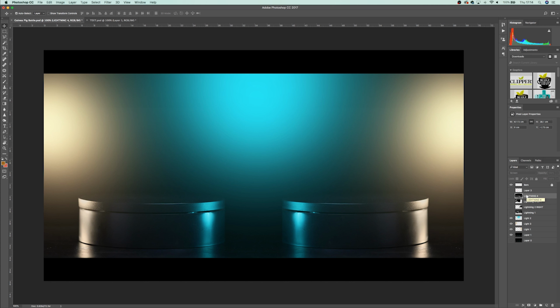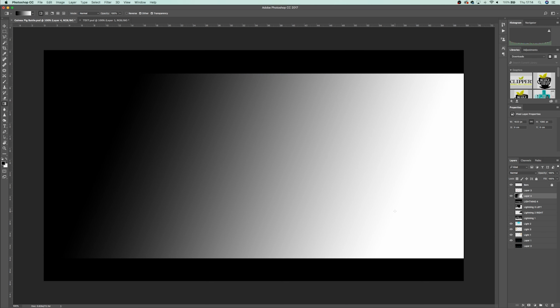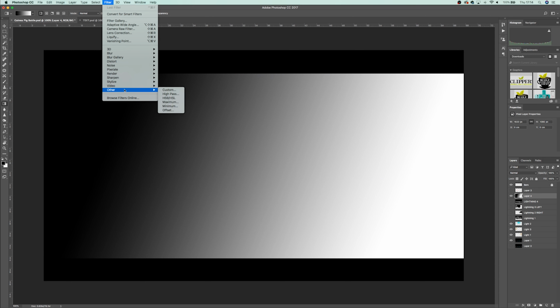To do the lightning, very simple. Put this back on. Let's just create a new layer for you and show you how we do it. You do a new layer, you go gradient and you fill it black to white. Doesn't matter where. The beauty of doing it this way is you can do any kind of gradient and each time you do it, it's going to be a completely random bit of lightning generated. Now we go filter. What is it again? Render.